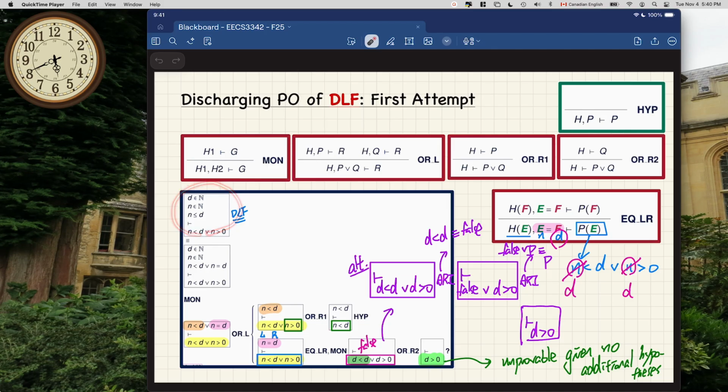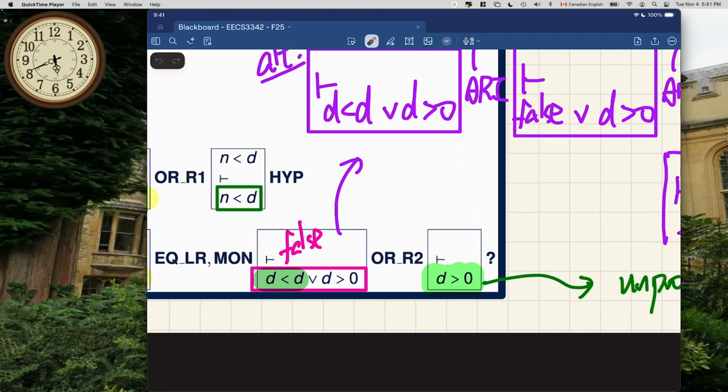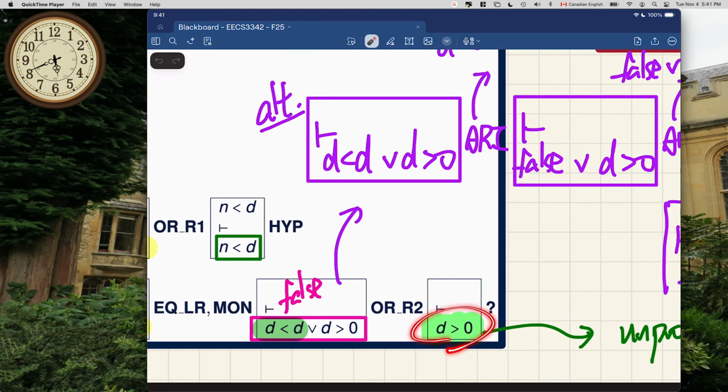Okay? And then once we got a proof sequent for deadlock freedom, we try to prove it. Somehow, we cannot prove it. So this goal over here, that D should be strictly larger than 0, is unprovable. Because the only assumption we have as an axiom in the current model is that D is a natural number, meaning that D should be larger than or equal to 0. Being larger than or equal to 0 does not imply it's larger than 0. So that's why this particular goal here is unprovable at the moment.